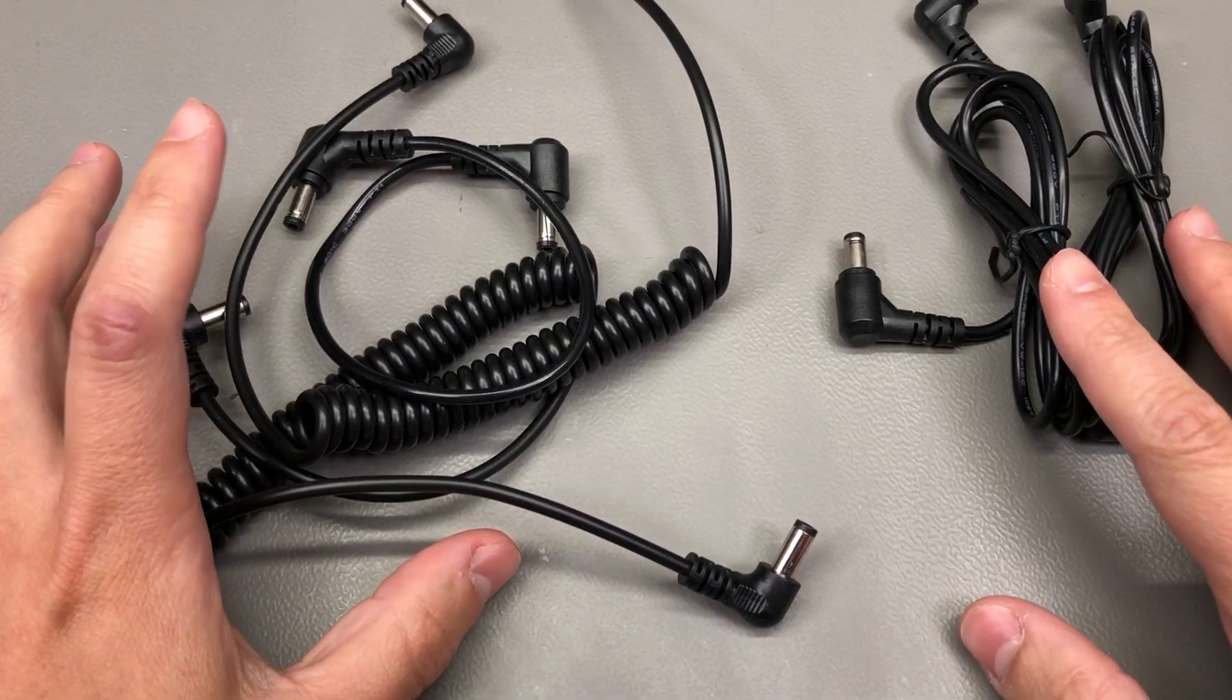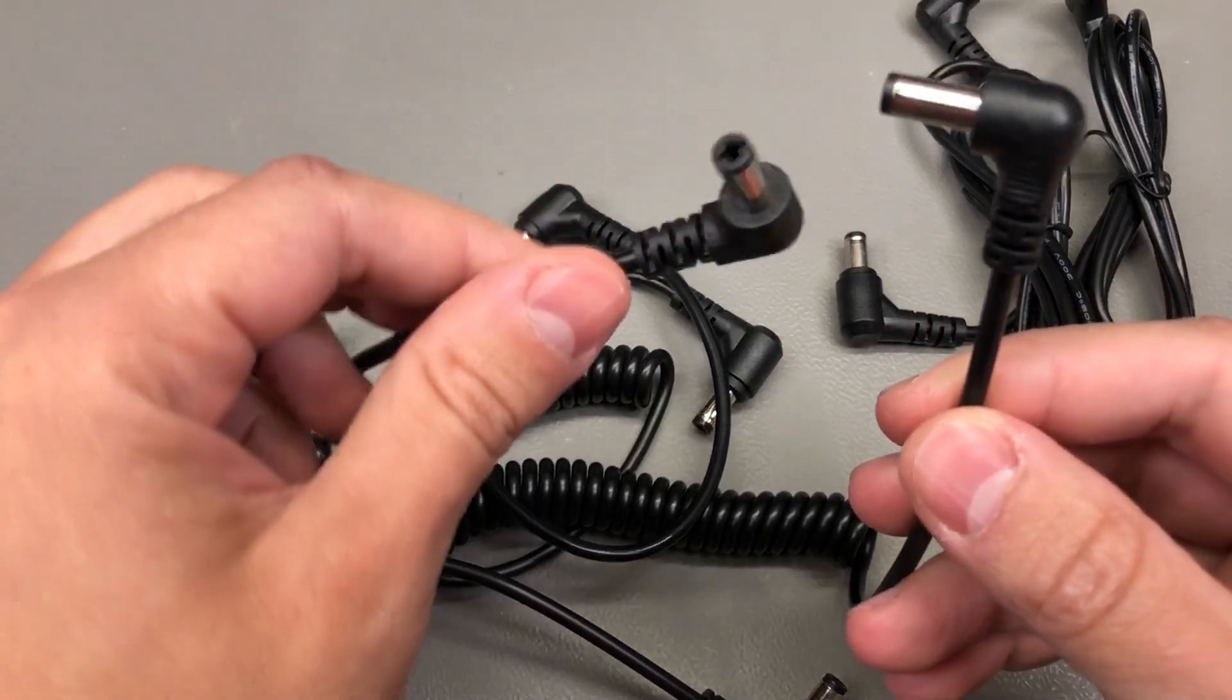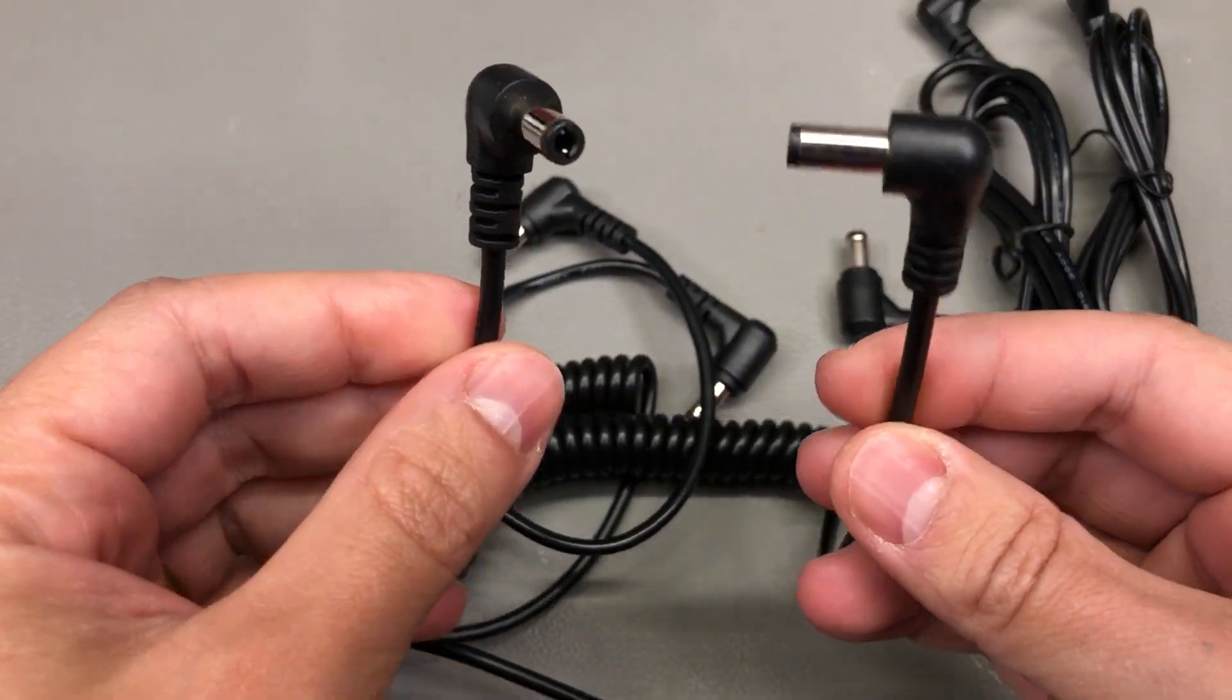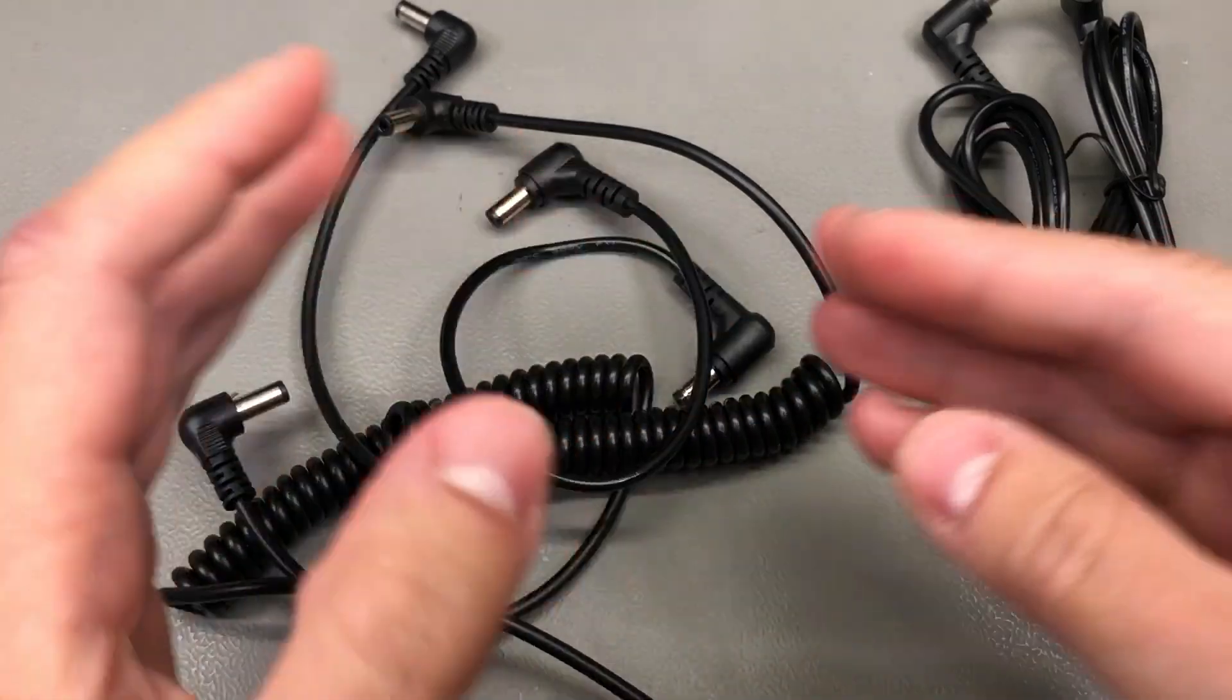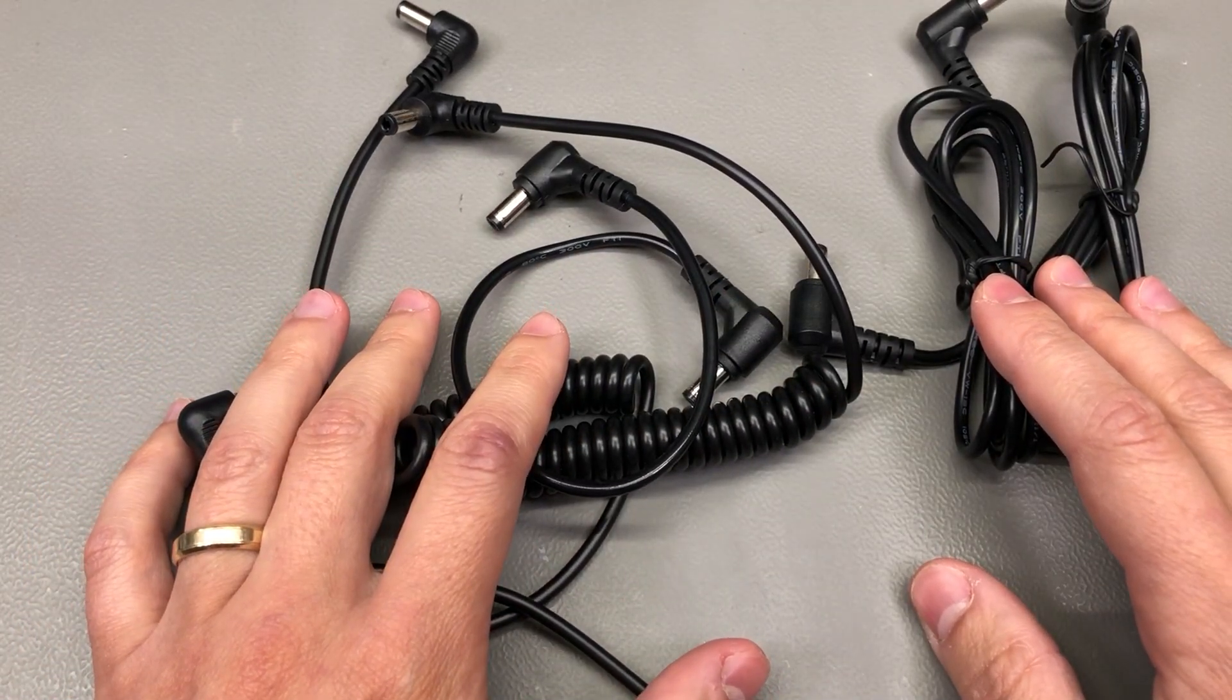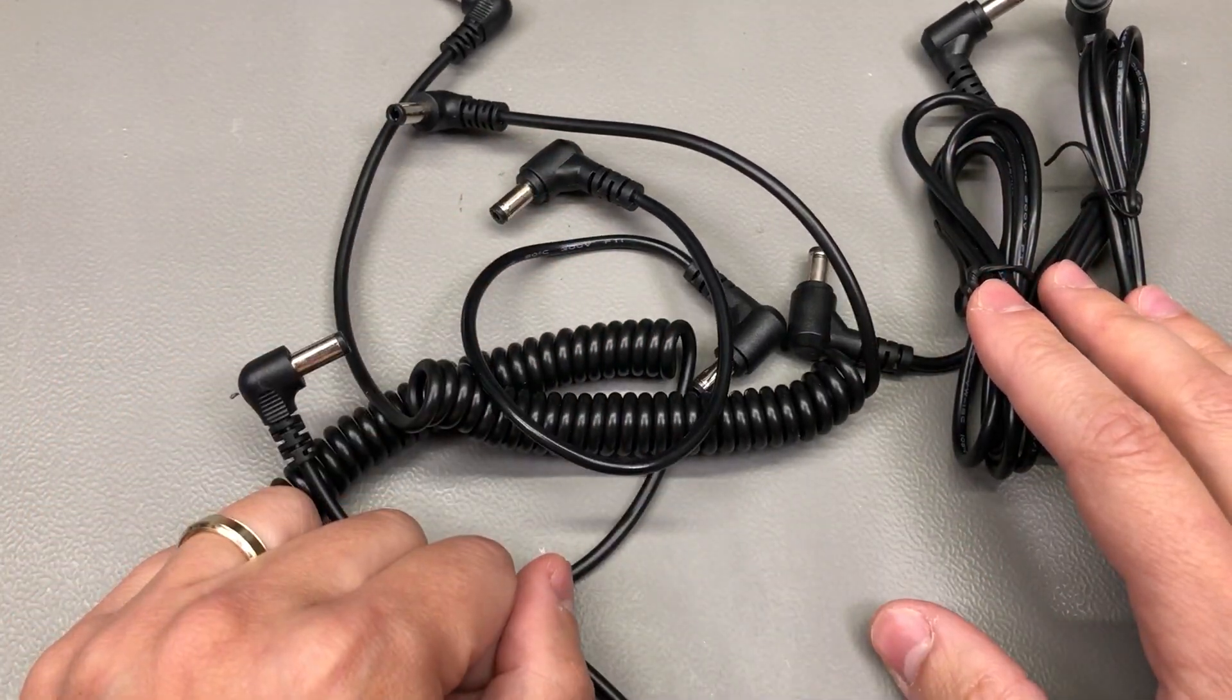Next up I got a couple of different styles of DC barrel jack extension leads and these have the male connectors on both ends of the cable. I plan to use these for an upcoming project. I will be making this power distribution unit for my microscope setup.